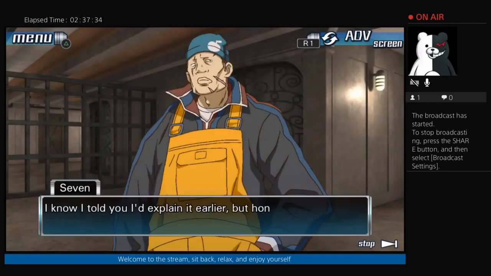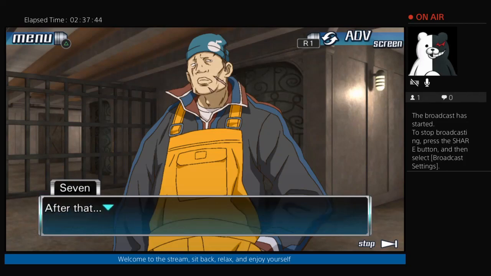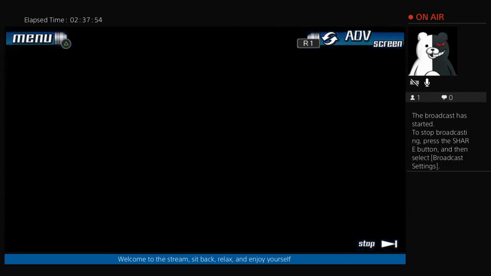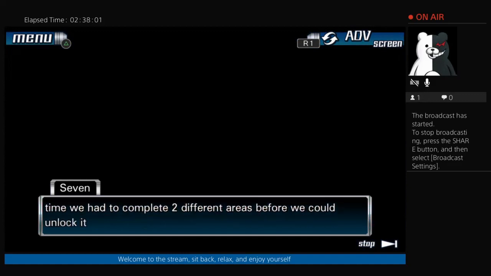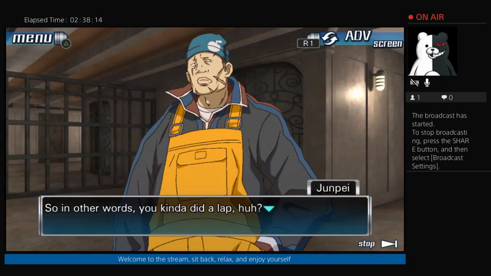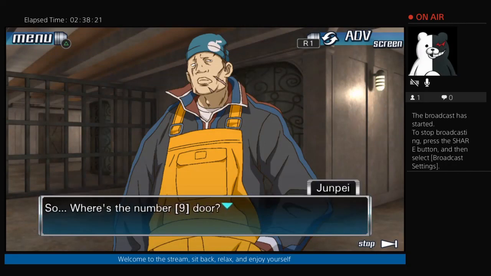I know I told you I'd explain it earlier, but honestly, there ain't much to explain. After we split off from you guys, the 4 of us got into the elevator on the left, and that took us to the other side of the grate. After that, we headed down another hallway. It took us toward the bow, and eventually to the number 6 that you two found earlier. We opened it and kept going. There was another locked door behind it, like usual, but this time we had to complete 2 different areas before we could unlock it. Once we were through that door, there was another hallway that went the other direction, toward the stern. So, on your way, you found the elevator. That's right. So, in other words, you kinda did a lap, huh? You came from that side to this side. Yeah. So, where's the number 9 door? Over here.